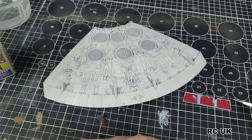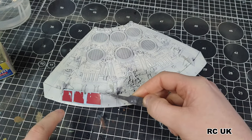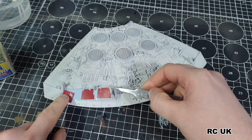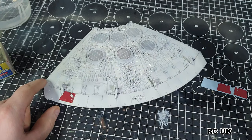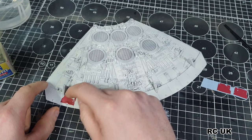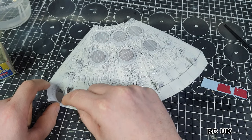Get your tweezers. Slide this into place. You can always use a paintbrush. You can use your finger, an end of a cocktail stick. That looks pretty good to me in place.